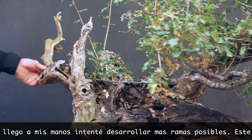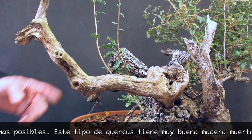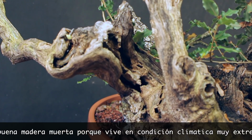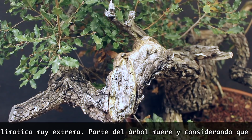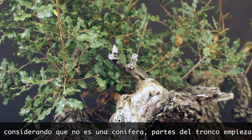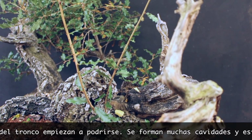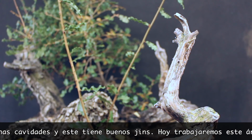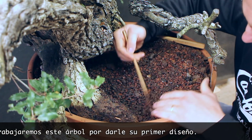This type of Quercus has beautiful deadwood because they grow in very harsh conditions, so most of the time some part of the tree dies. Because it's a deciduous tree and the wood does not last as long as a conifer's, the wood also starts rotting and creates beautiful movements and cavities. This tree is the perfect example of the beauty of this species, and we're going to try to get the best of the tree today during this styling.